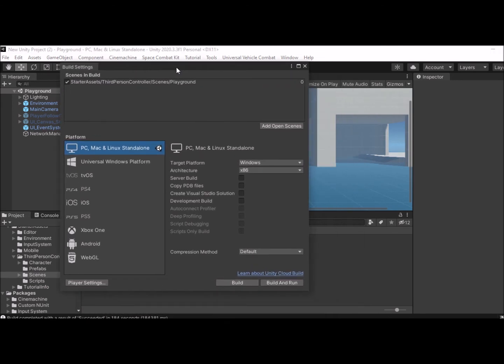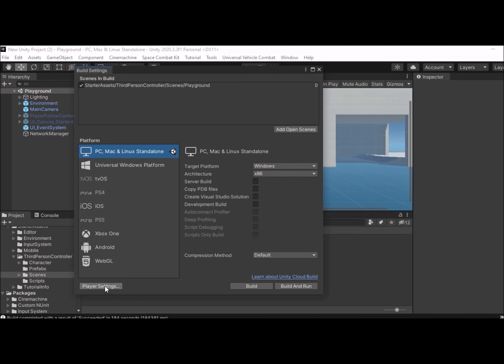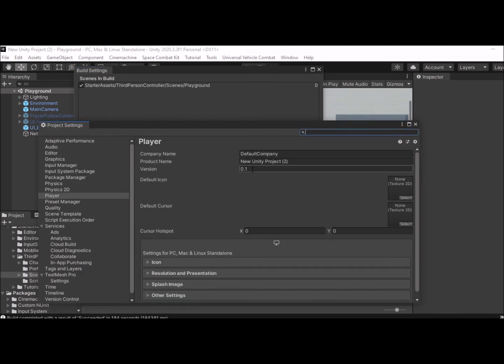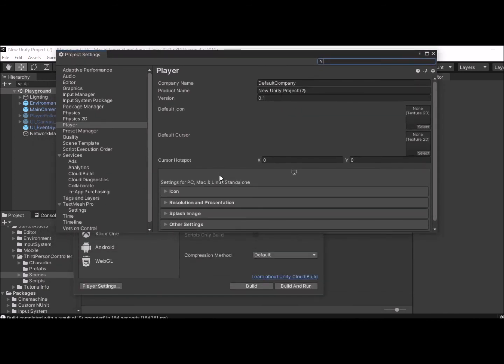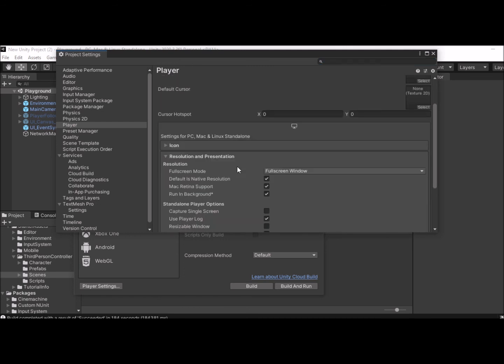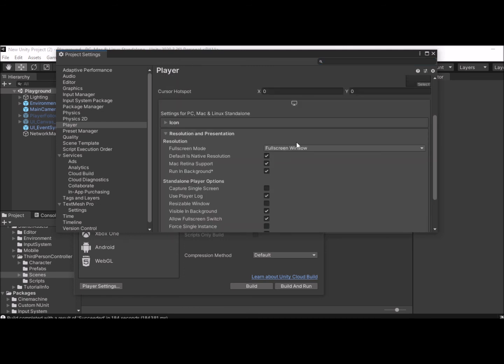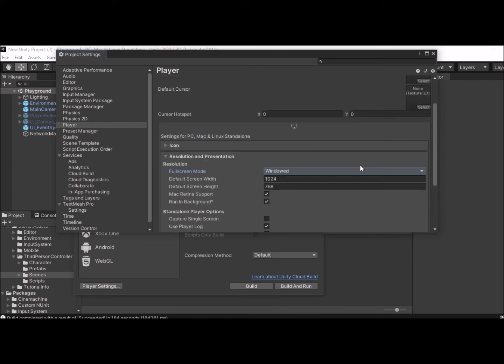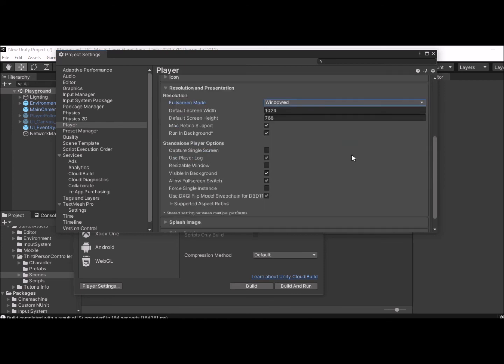Oh yeah, before I forget, real quick, player settings, you want to make this windowed, so go down to resolution, presentation, and player settings, and make sure that we're not in full screen. Make sure we're windowed, and select whatever resolution seems to be appropriate for you. That way we can run two at the same time.